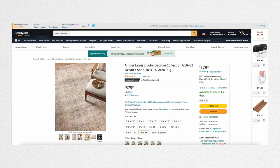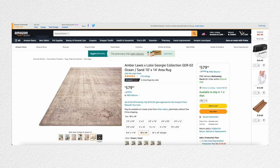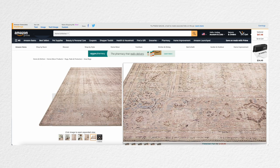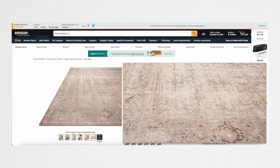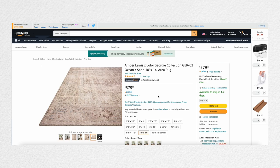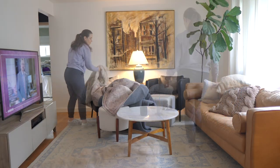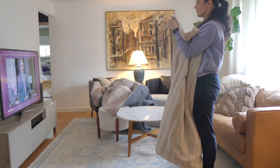And honestly, for a printed rug, I agree with all the reviews that I read, you would never know. It is really beautiful. It's got just kind of nice, natural looking wear and tear. And you can still see the beautiful border all the way around. And there's some lighter areas, some darker areas. So if you like that sort of variation in a vintage rug, something that looks truly like it's been worn in over time, this is very affordable.